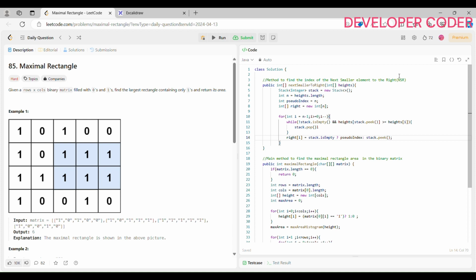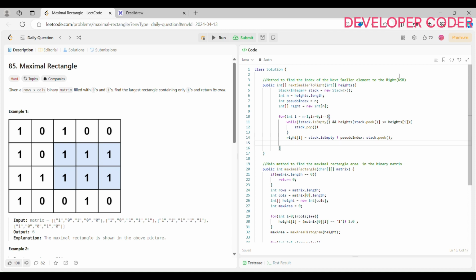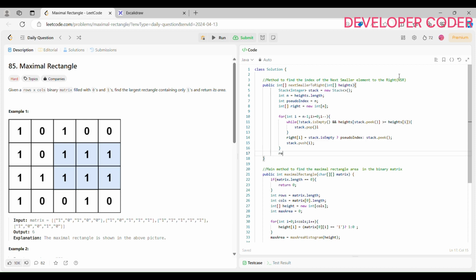Okay, update the NSR index and stack dot push. This is done. Here we are just pushing the index. Okay, and in the end we have to just return right.